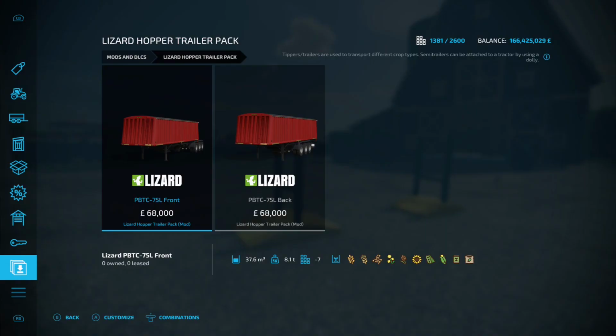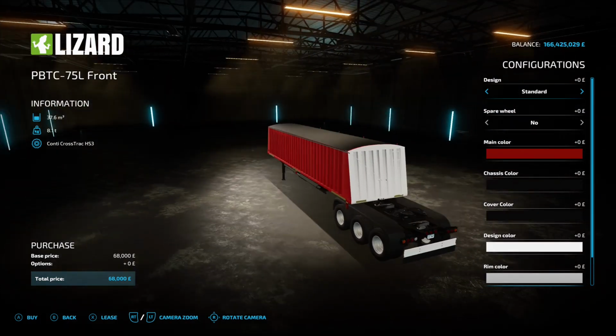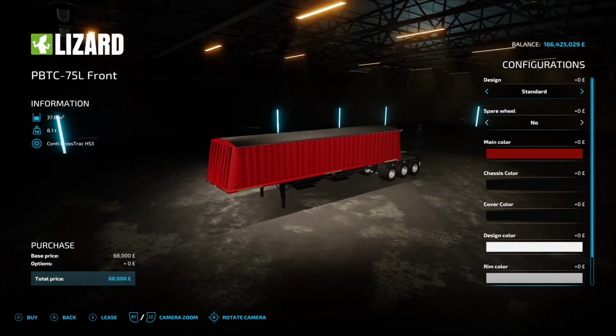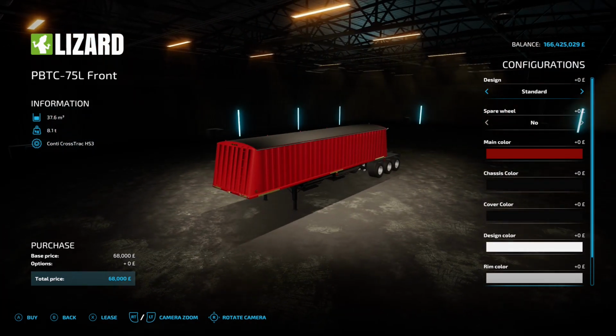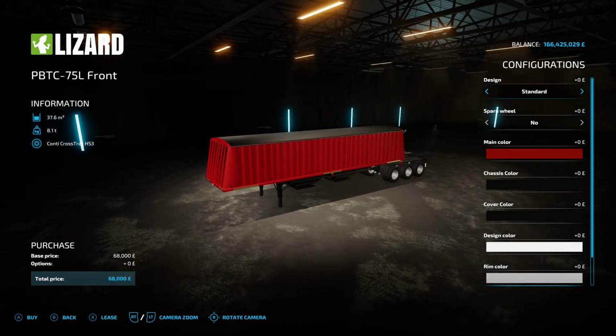Right, next up is the Lizard Hopper Trailer Pack. This is by Nassif AJ3D, 10.64 megabyte on the download. You're going to find these two under trailers. Now, the difference between the two is obviously one is a middle part, then you hook the other one up to the back there. So you can have a bit of a train on the go, which is great. So the first one we got here is the middle part, the 37,600 litre capacity, 68 grand to buy. The options are going to be the same on both of them. So we'll go for design standard, side guards or standard, spare wheel, no or yes.